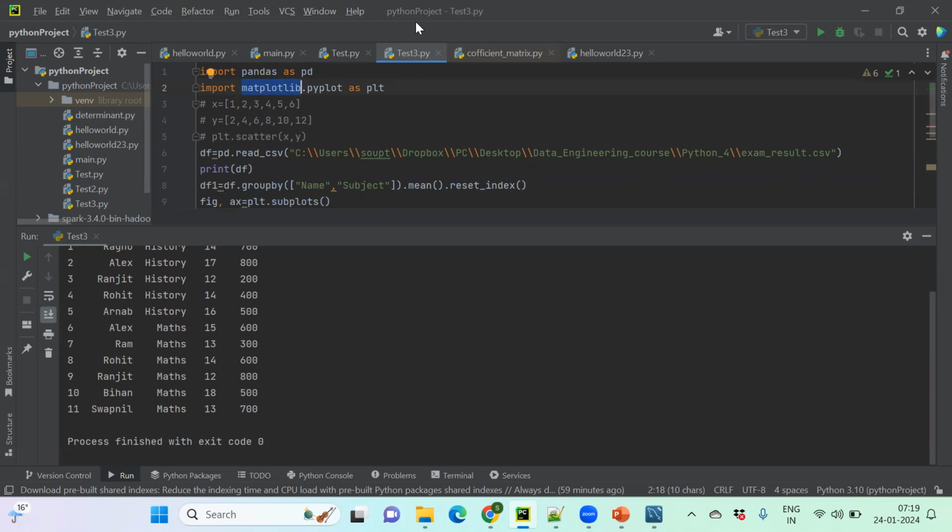Any doubt so far from anyone? Okay, no doubt. So please check the things at your side. We'll be trying to go ahead with an exercise maybe day after tomorrow.